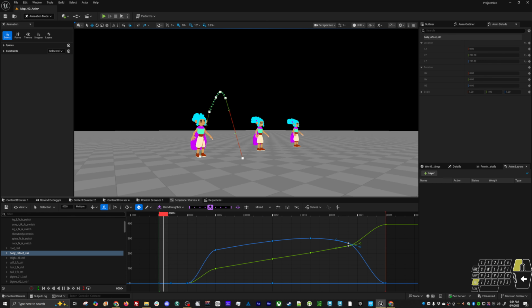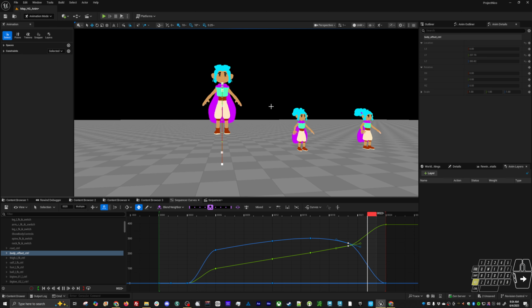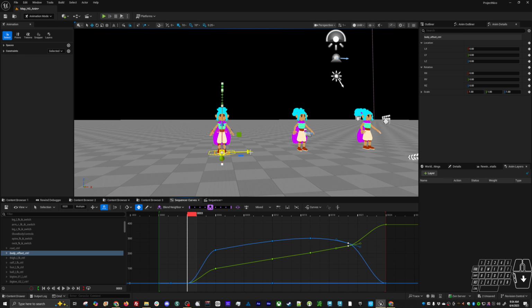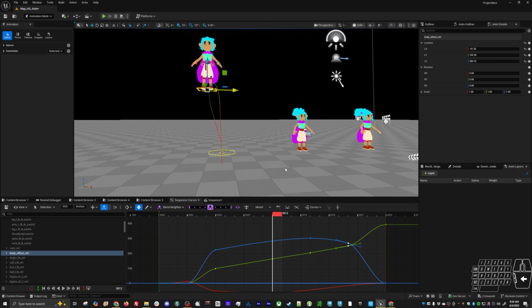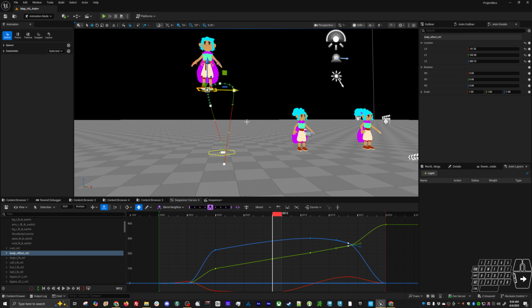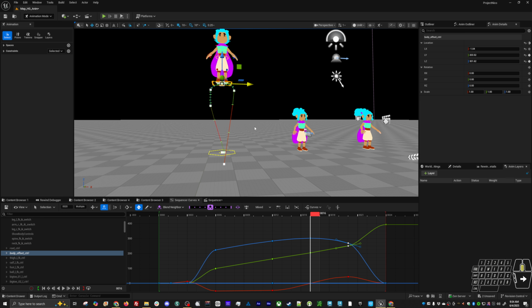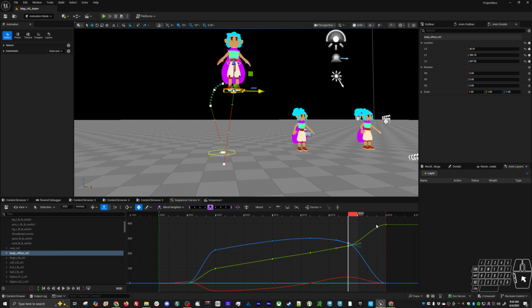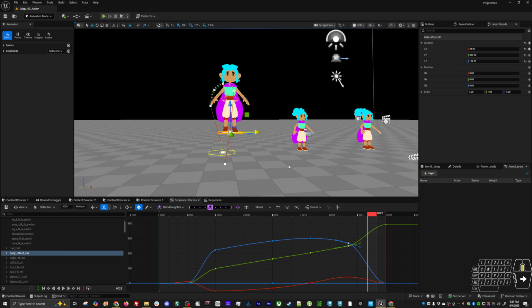So you can do a cool move there if you want. And then from the front view, in the antic, you'd have him go this way. Then she moves off this way, like that. Then we can sweep back over here. And then add another key here. Actually, we want that one to be fast, so let's add a key there.